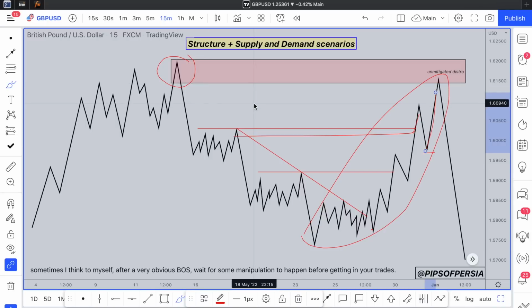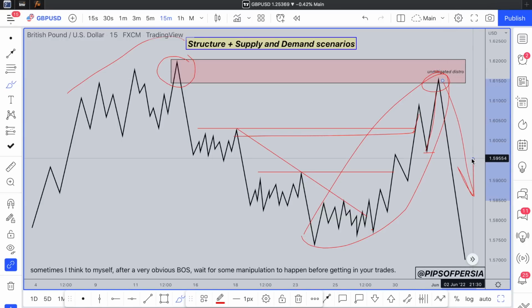For you to have a better understanding of the mechanics of what's taking place, again, I've said this, but I'm going to repeat it one more time. There has been supply introduced at the top of the range, and it needs to come back up for the mitigation of that supply. If the intention is to create another leg to the downside, there needs to be sellers that are being manipulated out of their trades in the process of this coming up.